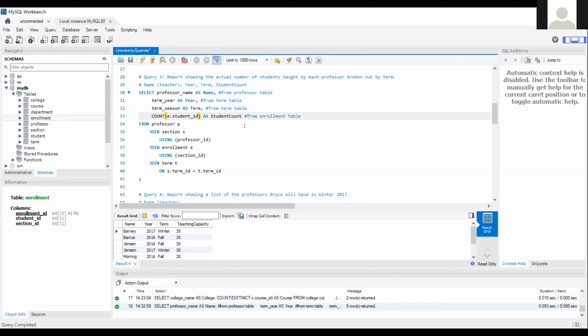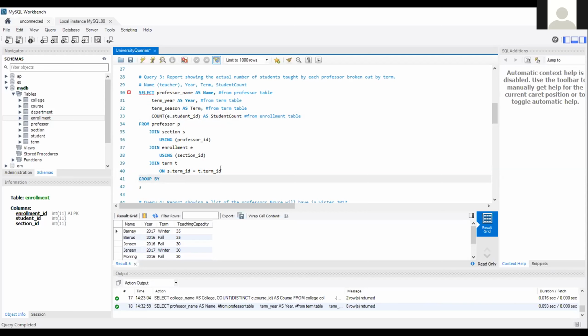There you go. Okay, so we're doing a count of the student IDs, but since you have a count, which is an aggregate function, you need a group by. So whenever I count or do sum, I need a group by. Yes. Unless you want to just count everything in the table. But you don't.